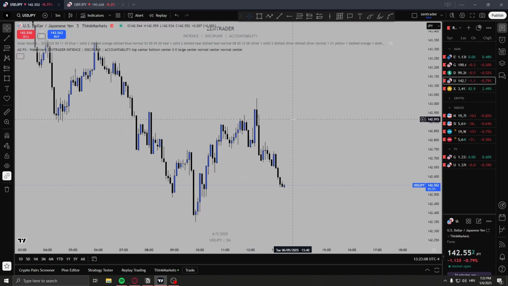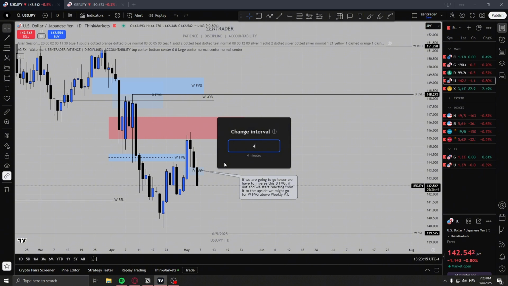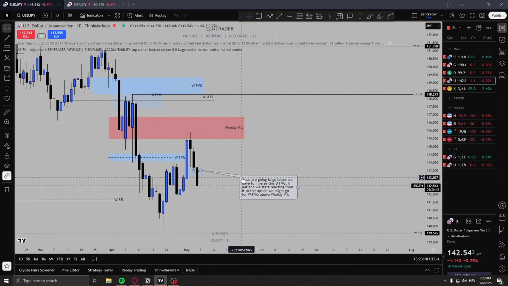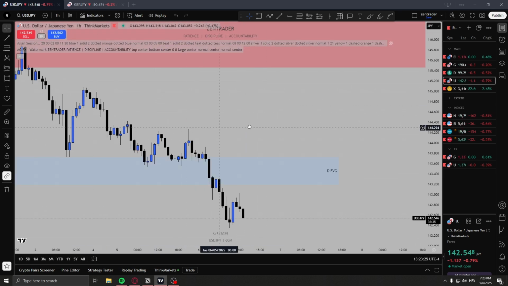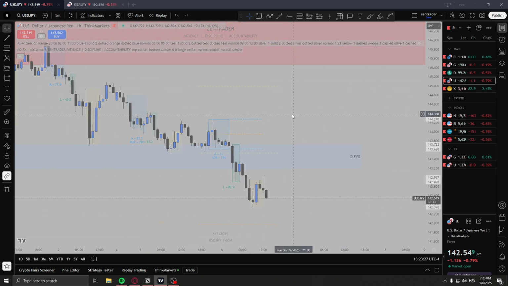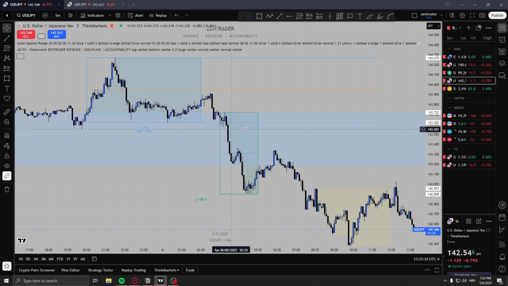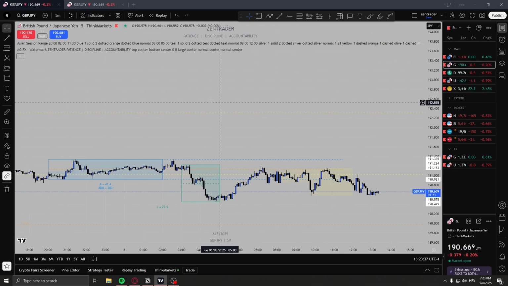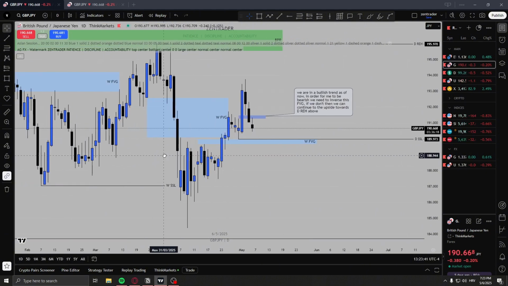So I was watching USDJPY and GBPJPY. On USDJPY, we had this daily fair value gap right here. I was looking for it to either be respected or go down through it. 4 hour was in a bearish state and the 1 hour was bearish as well. We ended up sweeping out a low of Asia and not offering any break structures or anything, which means no trade. Then let's do GBPJPY, which is where I actually executed, as you've seen on my stories.